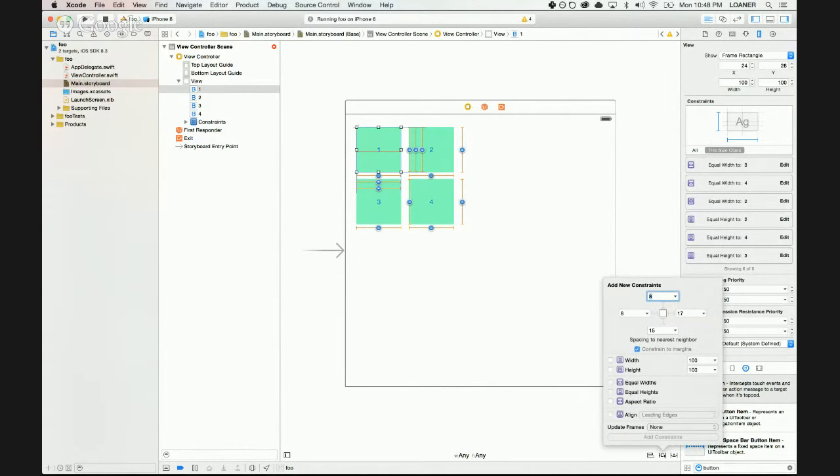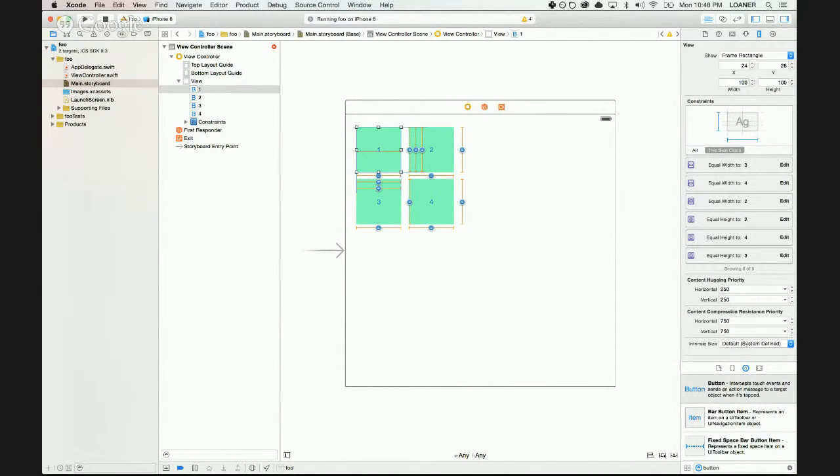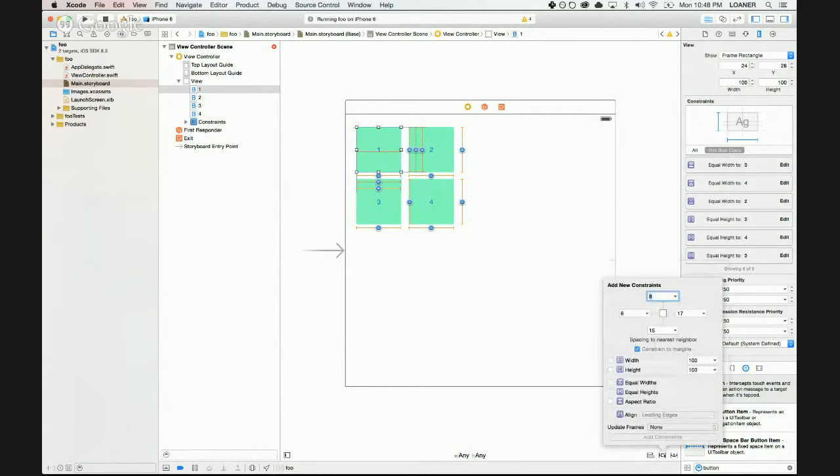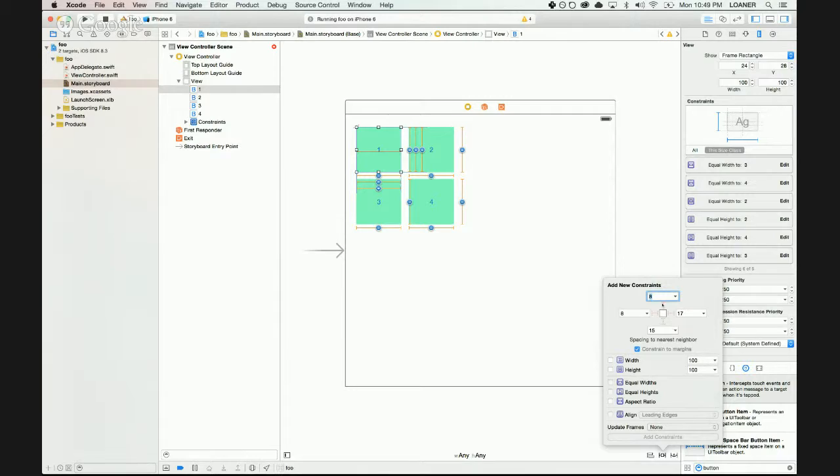So if I'm doing 16 buttons, I'd have to do that 16 times. Yep. Damn. I know. There are probably better ways. You could probably just use a UI collection view. That might be easier for you, because that will take care of the spacing and all by itself. You won't even have to write any code for that. What's a UI collection view? Like UI table view, but for grids, layouts, and more advanced stuff, but basically grid layouts.